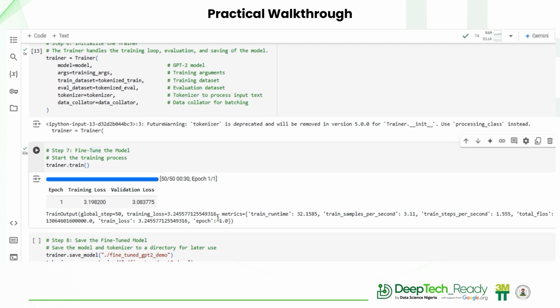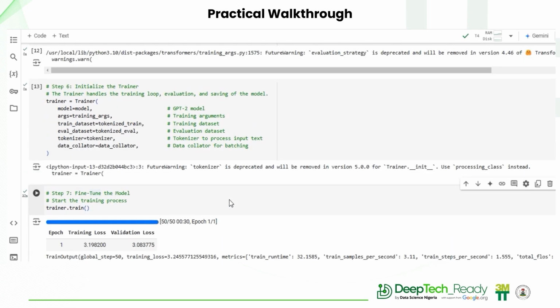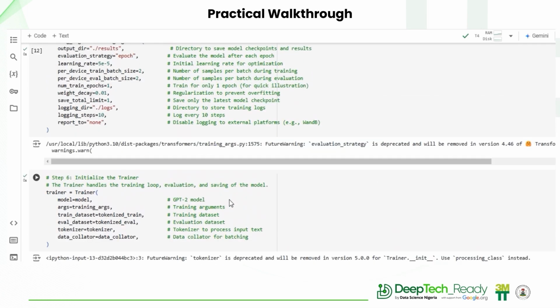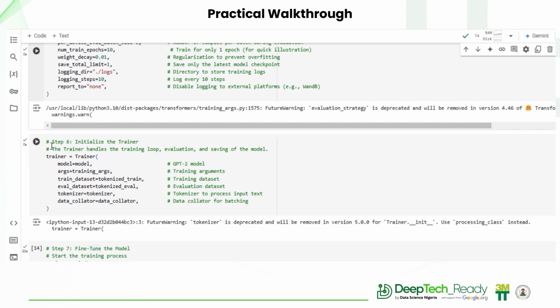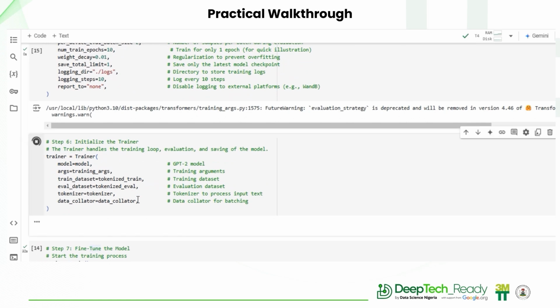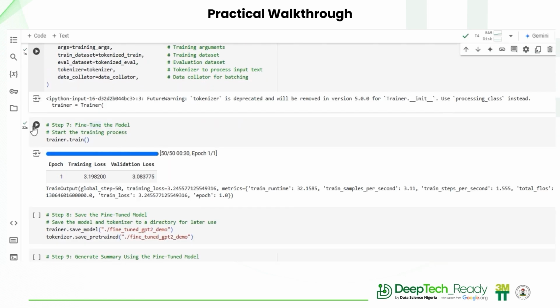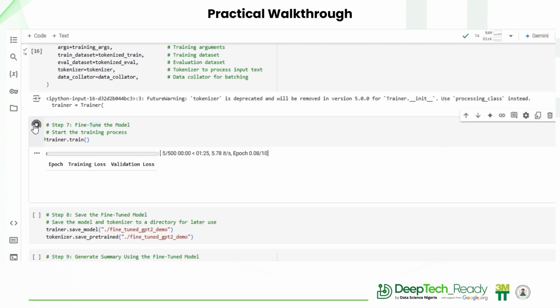This is on a GPU, so maybe we can just raise the number of epochs to be 10. Or let's say 5, just to... okay, let me make it 10, because I see that it's really very fast. So I can run this, and I can now set the initializer for the trainer. And at this point, I can call the trainer proper on 10 epochs because it's really very fast, so I think it can finish in good time. Yes, it's still loading. Let it finish so that we can see how the training is being done as we are fine-tuning the model on this particular custom dataset.